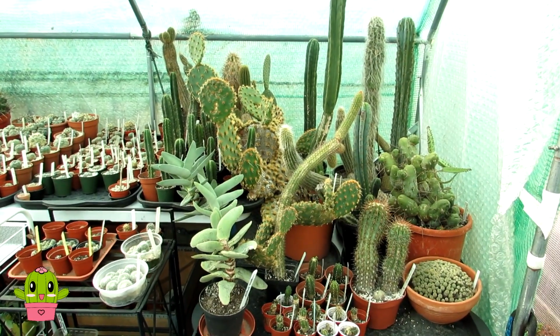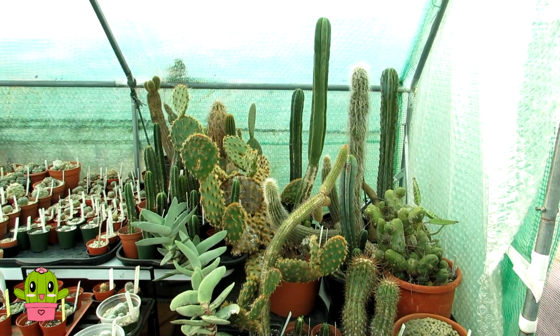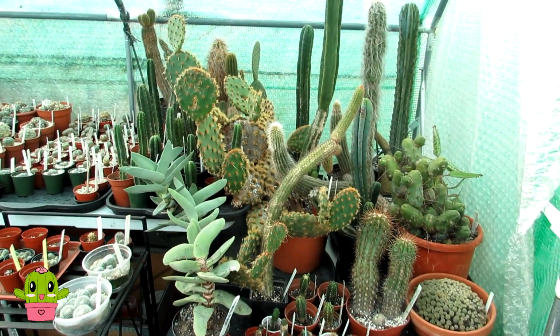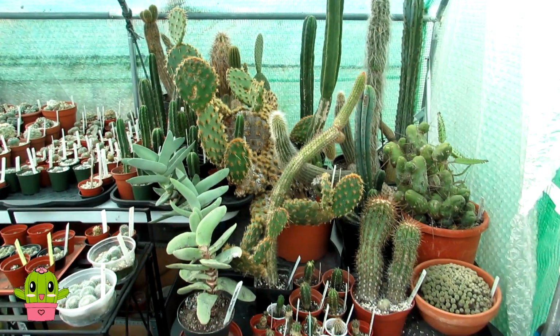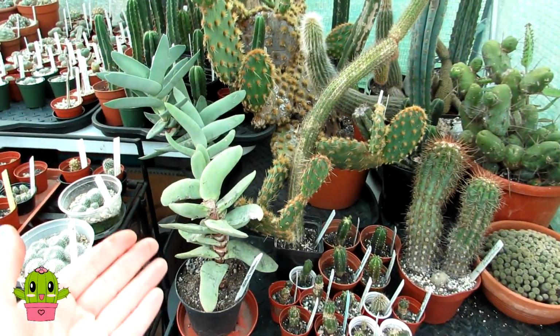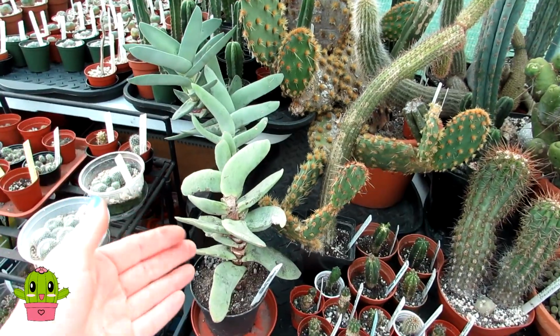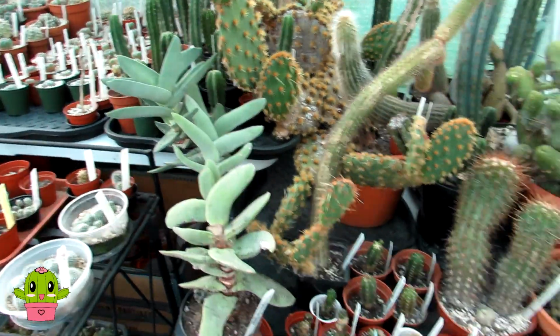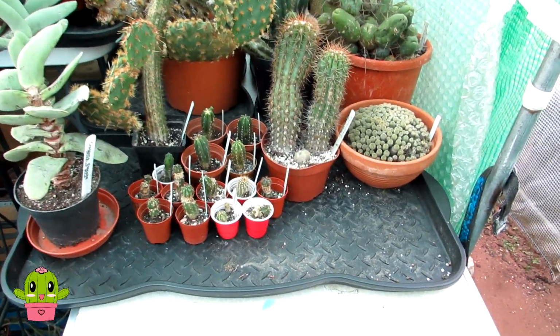Woohoo! That's it all put away there. All the smaller Trichocereus that was in the white polytunnel, all put away, as well as 2 of our Opuntias. And I'll show you what I've put here. And I managed to find somewhere to put the Crassula fulcata. I managed to have this here leaning against this table, so it's not going to fall over. And believe it or not, guys, I've actually got some space left.